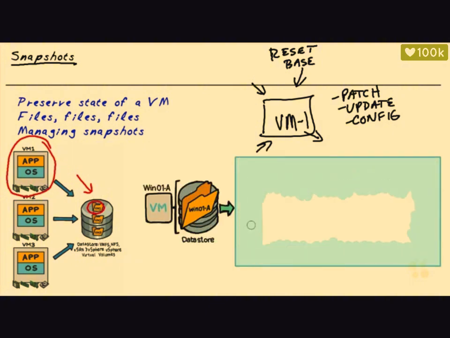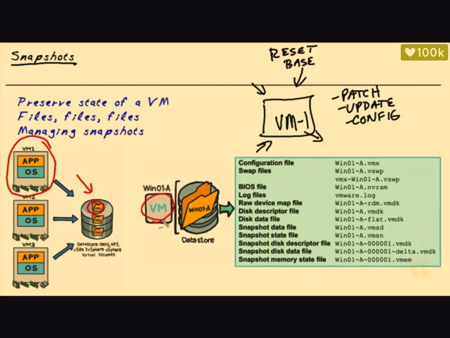So for example, VM1, there'd be a folder called VM1, which would have all the files. And so if we take a closer look at those files, for example, here we have a VM. Here's the VM's folder, and here's the contents of that folder on the data store. We've taken a look at several of these previously. We have a configuration file for the VM, and we have the hard disk for the VM. So as we browse the data store, these two files are really making up the hard drive. The VMDK is the descriptor file, and the -flat is the data file where everything's kept.